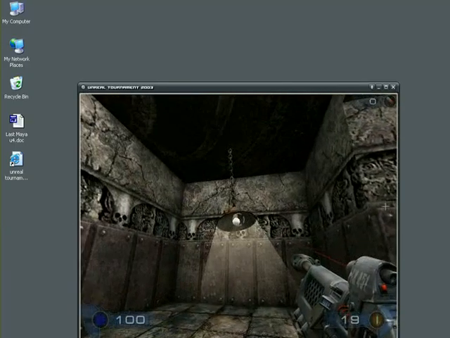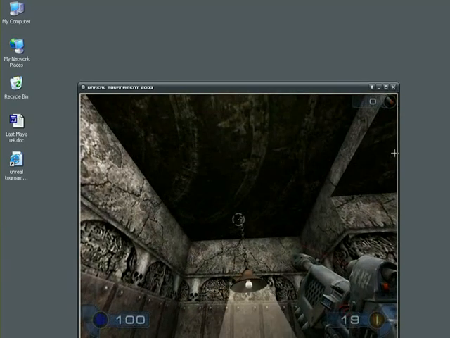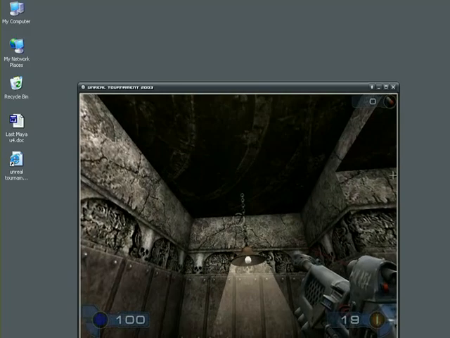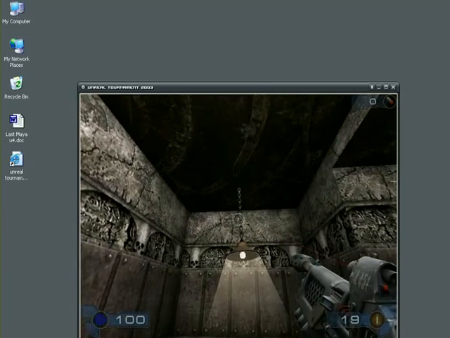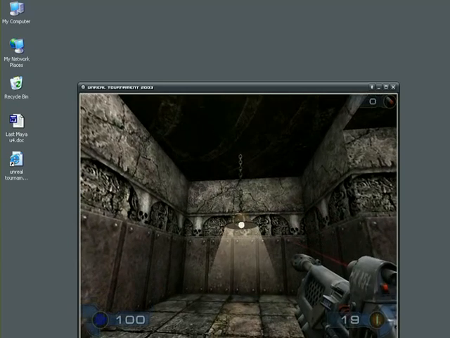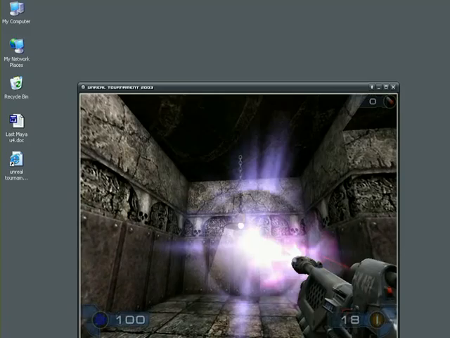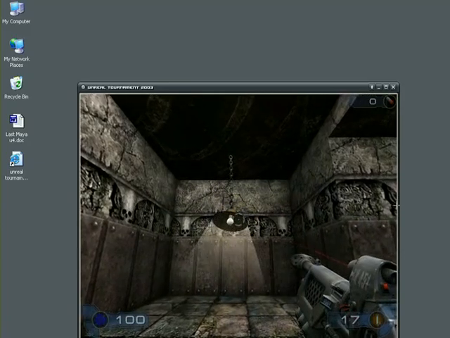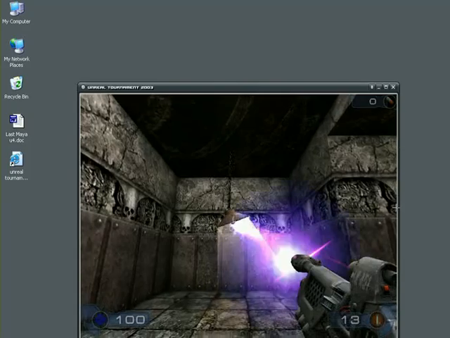Look at that. The top chain is actually connected to the world, just what we want. The middle joint is connecting the top two chains, and the last joint is connecting the one chain and the light together. Sweet. So why don't you go ahead and give that a couple of shots? Look at this. It's actually spinning. You can actually shoot the side of it and get it spinning.